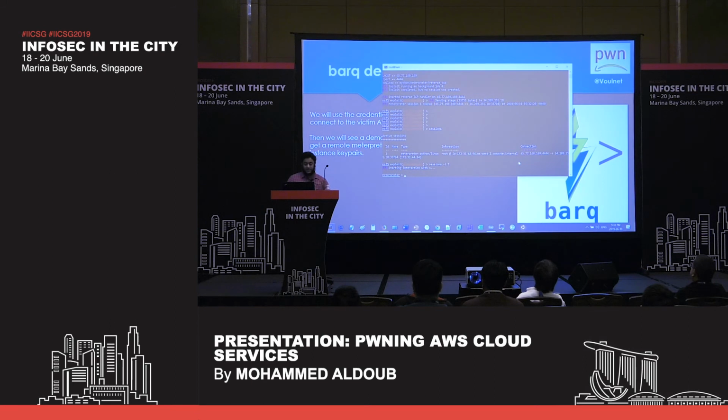So let's connect back to it. Now we can have a shell access to it. This is actually a shell on the Amazon server itself. For example, let's see the IP. This is the IP. This is the private internal IP inside the Amazon environment itself. So now maybe we can put the shell back into Metasploit. Let's run some scripts to actually see what we can gather about this host that we hacked.